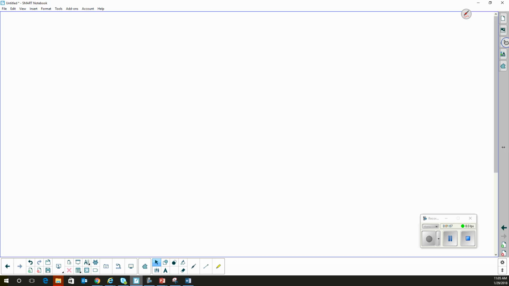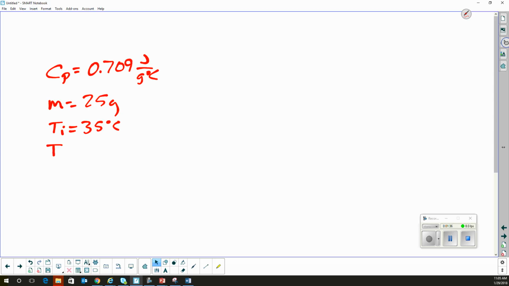The problem that I'm having is as you're pulling stuff out, it says graphite has a specific heat of, so most of you know that's CP, of 0.709 joules per gram degree Celsius. Then you keep reading. If 25 grams, that's your mass, is cooled, here's the key word, cooled. So your initial temperature is 35 degrees. Your final temperature is 18 degrees.